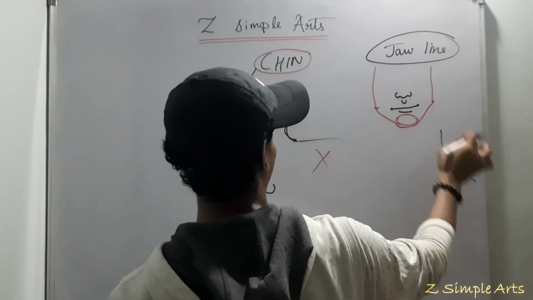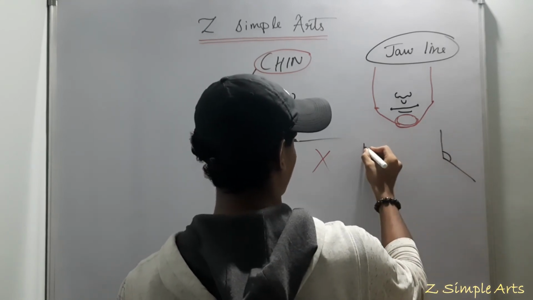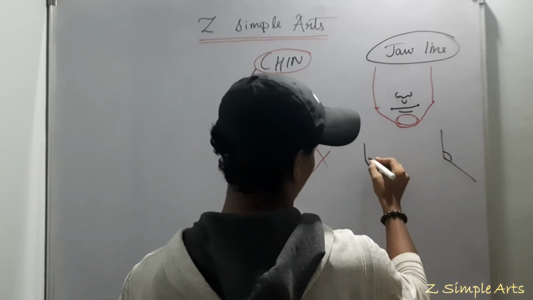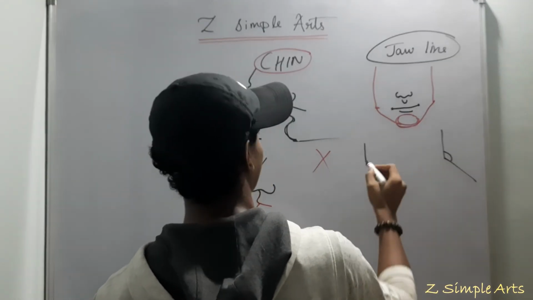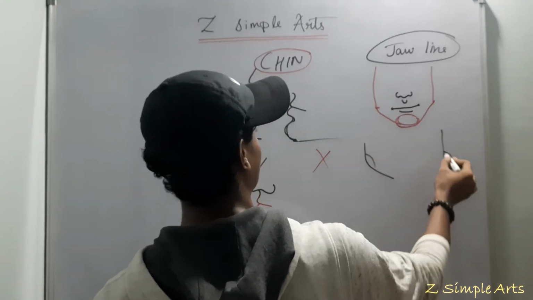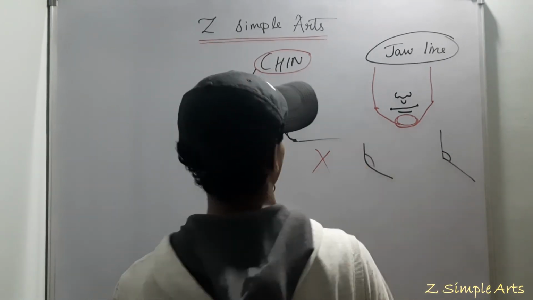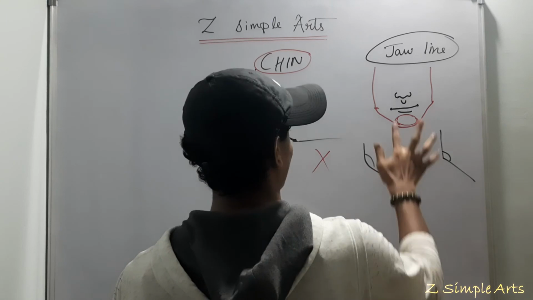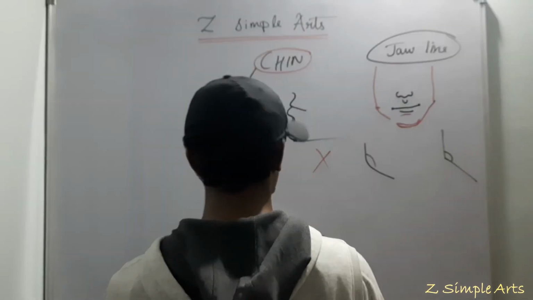The angle of the mandible need not be this sharp. Usually it's sort of curved. If you see what I did, the difference between this and this, there is a curve here, whereas here there is a sharp angle. So plenty of people do end up making this mistake. So we'll see how to work on this.